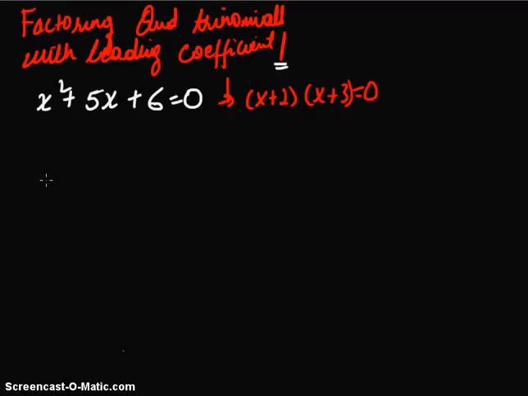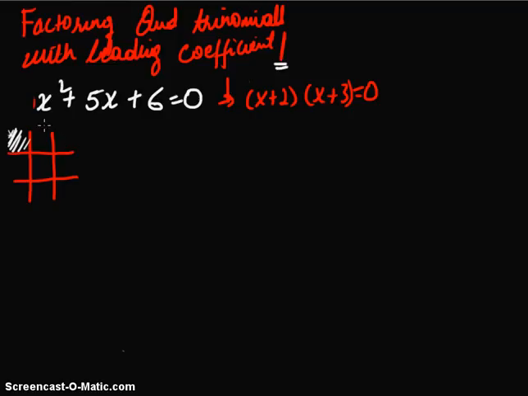Well, let's go ahead and apply the box method in this case. Okay, remember this one has a leading coefficient of 1. When it is 1, it is relatively easy. So let's start with that one. The first thing that we need to do is create a little tic-tac-toe box. This is like the box method. Okay, and then we're gonna cross out this top corner because we don't need it. It's a product, it's a multiplication, so we don't need it.